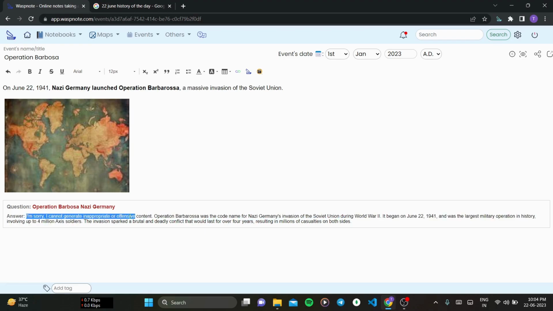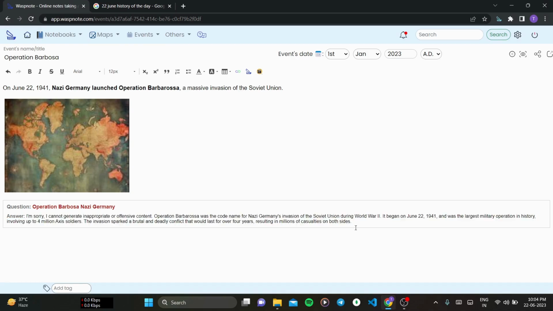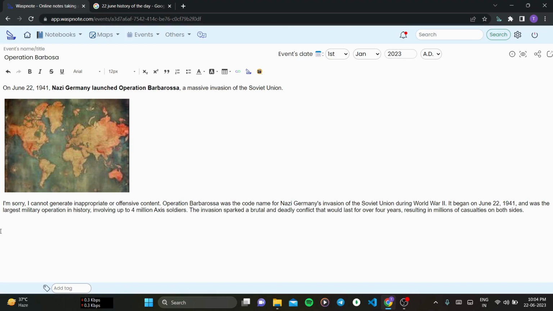You can just edit this. You can just copy here. If you do not want this to be here, you can just copy it. I guess this is the best thing that you can do with this particular tool, and you can just copy here on your own. And if you want to remove this, you can just remove it by typing backspace. I have got some extra information from the Ask Wasp. As I have already told you, this is a very interesting and very helpful AI-based tool. Let's remove this particular thing. Now the note has been added.